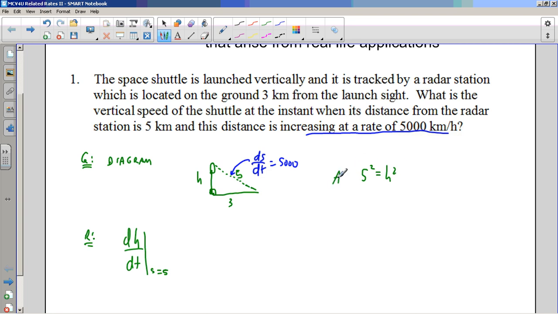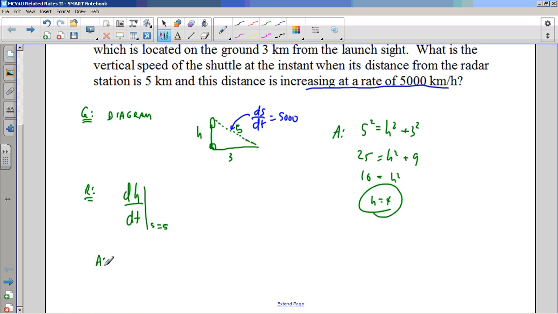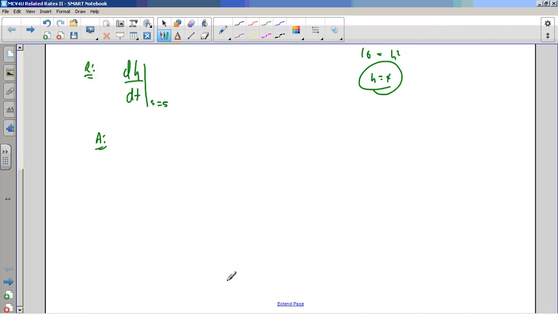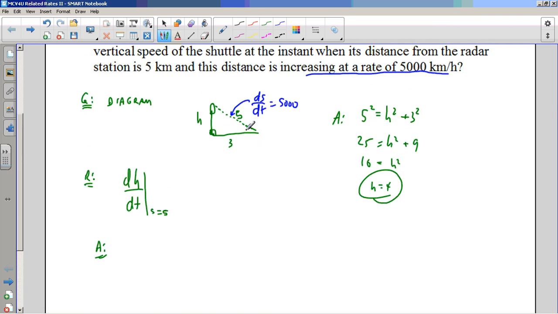This is part of my analysis step, I guess, and I'm already sort of thinking out loud. It's 4, isn't it? This is a 3, one of the famous math teacher triangles, Pythagorean theorem. H is 4. Okay. If I want to find dh dt, how do I actually do that? Well, I'm going to write down an equation that relates the variables that are involved. s squared is equal to h squared plus 3 squared, right? That's not changing. That's 9.